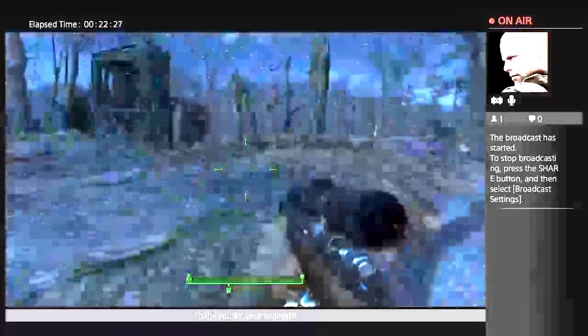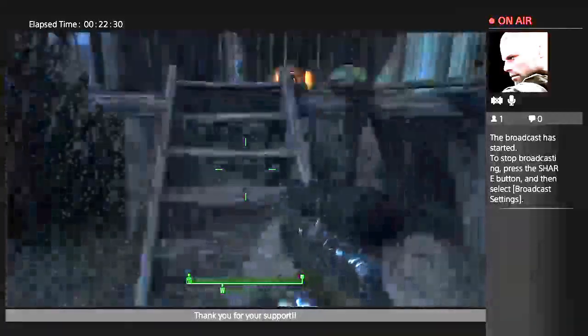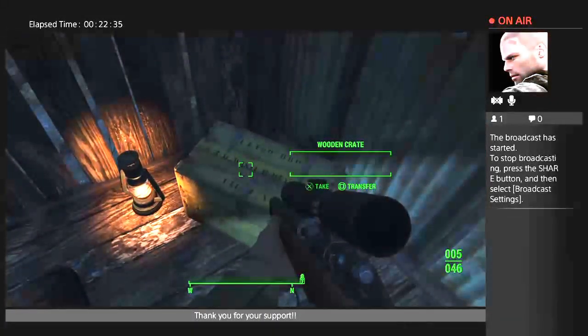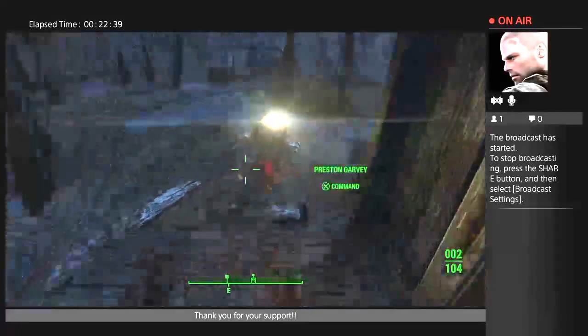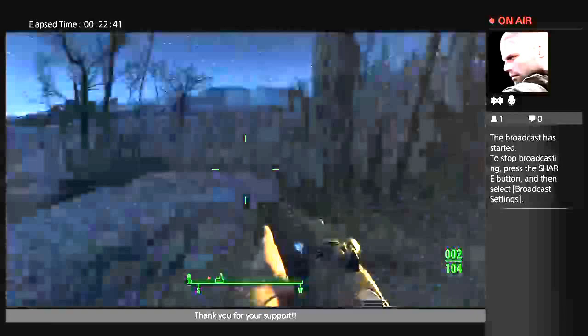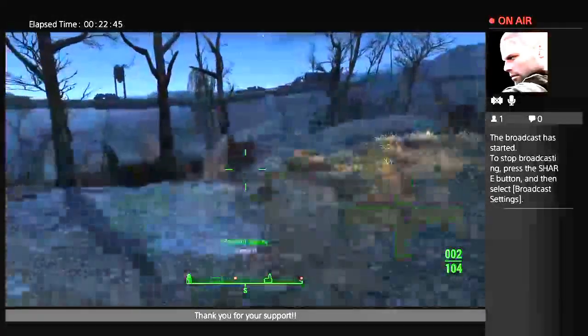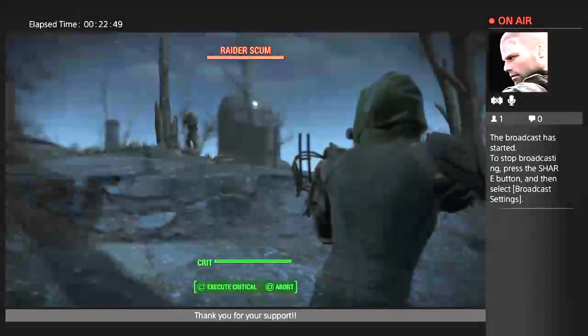Let's look around. We got a little light going on. Looks like an explosive stash. No. Someone there? Oh. Grab the gun. Shit. We got raiders. So we got raider scum. Let's see what we got here.